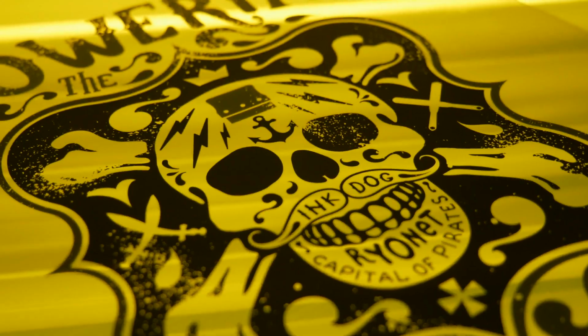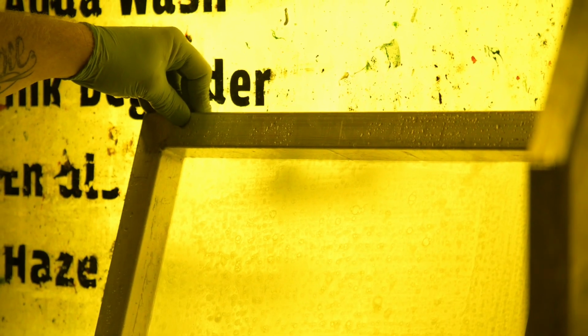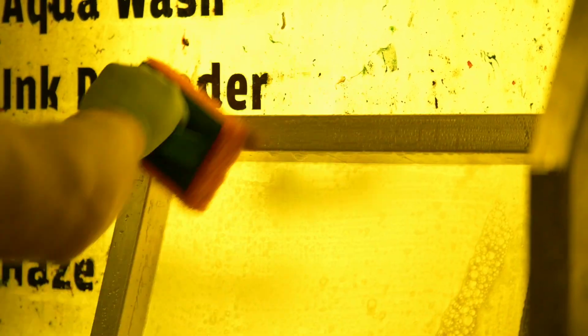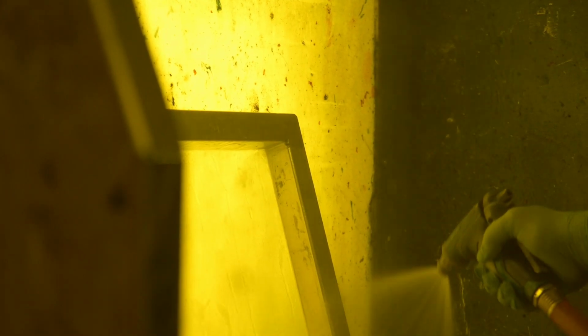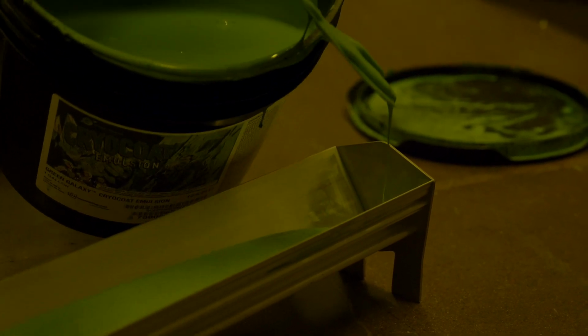My first step is to degrease the screens. To do that, I'm going to spray the screen with screen degreaser and then scrub both sides of the screen. Then I'm going to low pressure rinse both sides of the screen until all the degreaser is rinsed off. After the screens dry, the next step is to coat them with emulsion.